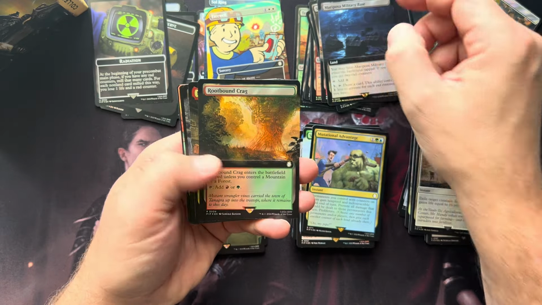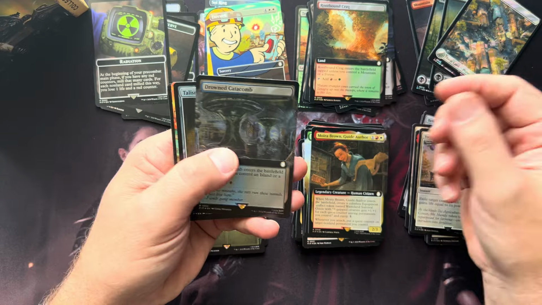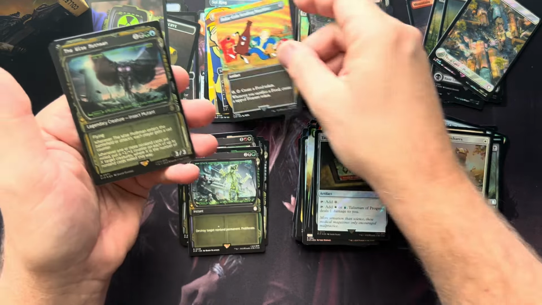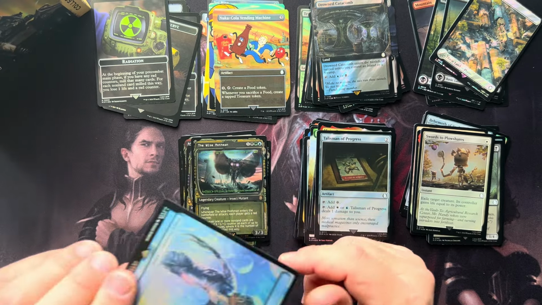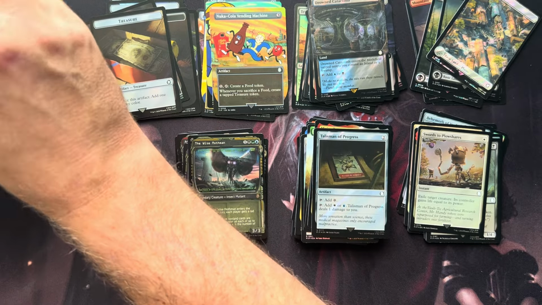Another land. Mariposa Military Base. That's a land. Another land. Moira Brown. Another land. Talisman of Progress. Nuka-Cola Vending Machine, but it is a non-foil. And look at that. Surge Foil Wise Mothman. There we go, the first Surge Foil of that, and then a treasure token. But hey, we got the Nuka-Cola Vending Machine.